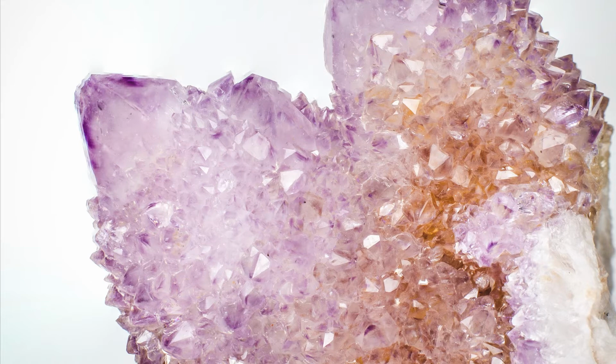Feel it filling you with peace, love, and vibrancy, clearing and cleansing as it goes, taking you deeper and deeper into relaxation and feeling peaceful.